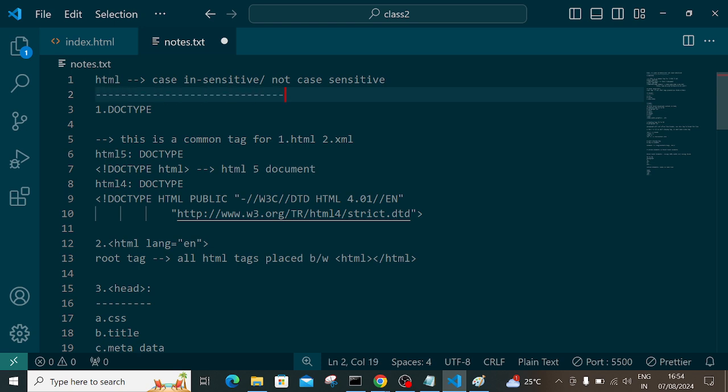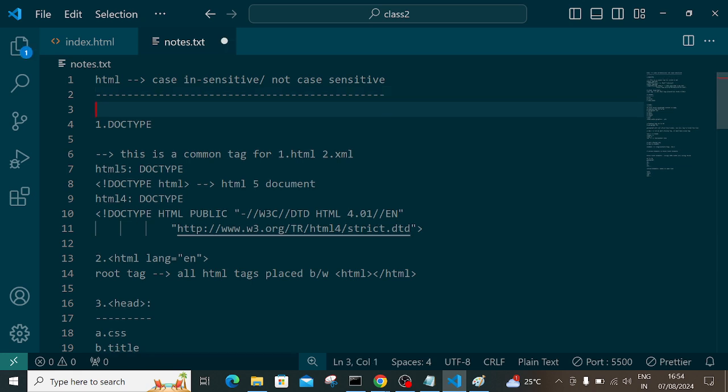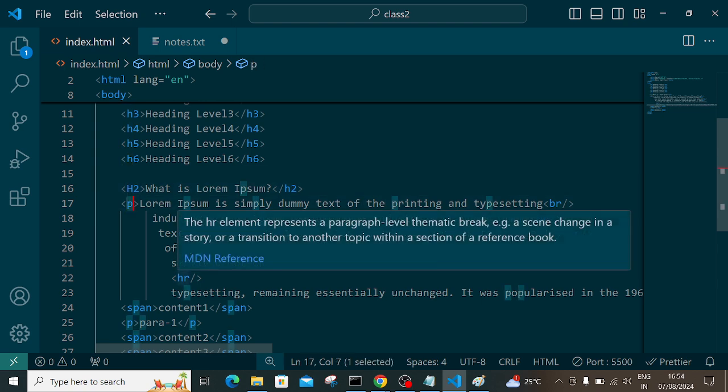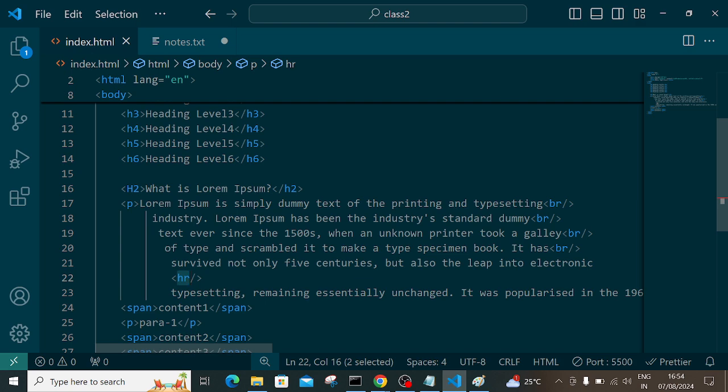You can write in the capital, you can write in the small. But for the standards, we are going to maintain lower cases. I'm maintaining only lower cases, I'm not writing capital. Okay. Next.